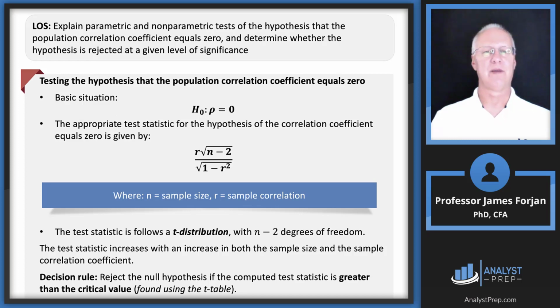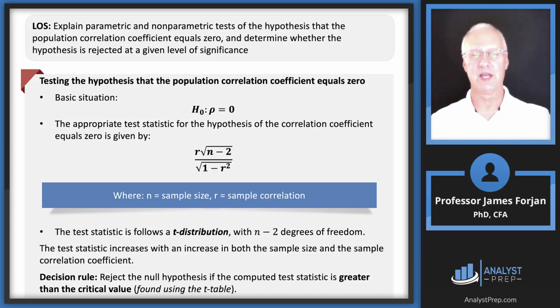I said this in the very beginning, that I love talking about correlation coefficients. So of course, we can test that a population correlation coefficient equals 0. And there's a good formula for the test statistic. Even though the LOS doesn't ask you to memorize this and use it for the exam, you probably have to do it at some other point during your CFA studying and testing. One key thing about this, notice that in the numerator, we have the lowercase r, that's the correlation coefficient, times the square root of n minus 2.